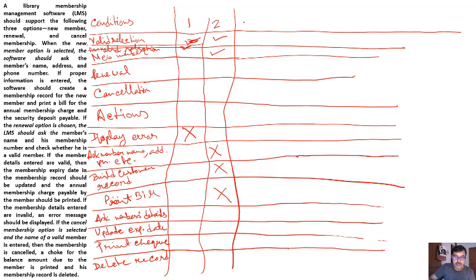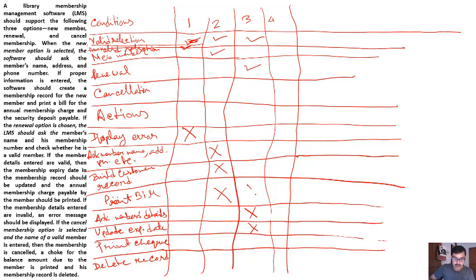The next rule: if it is valid and renewal, then ask the details, update expiry date, and print bill.